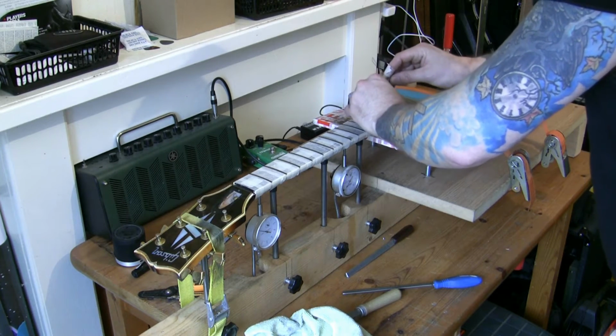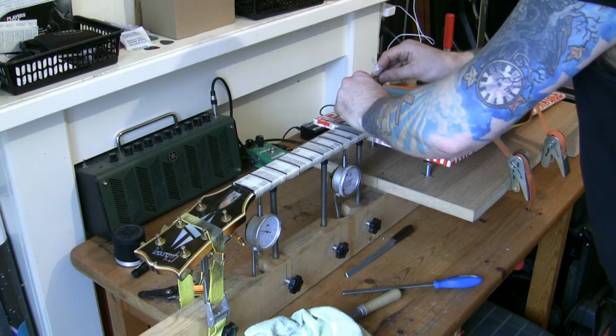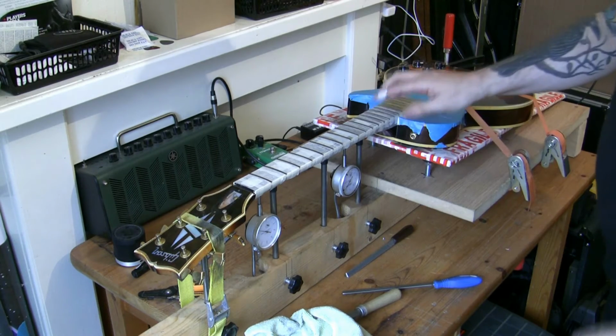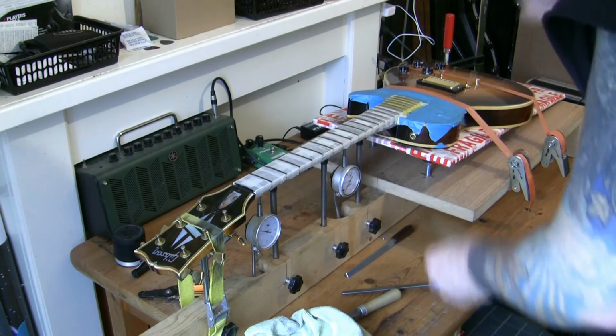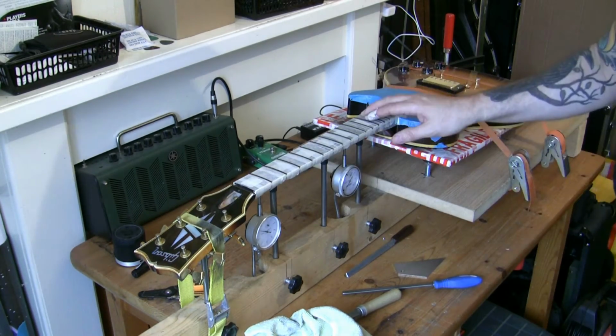That's fantastic, and we'll check with the next one back. And that's brilliant. Again, that's level with all these, and level. These are all level anyway, I've already checked them. So that's it. That's me crowning my frets.